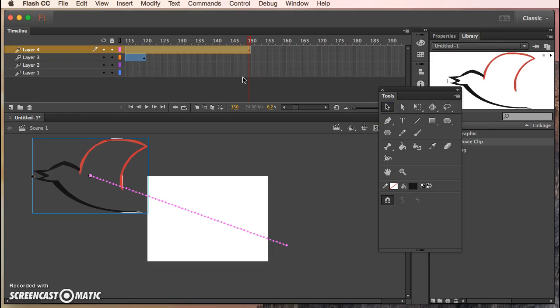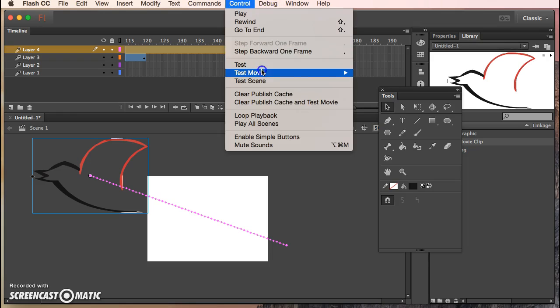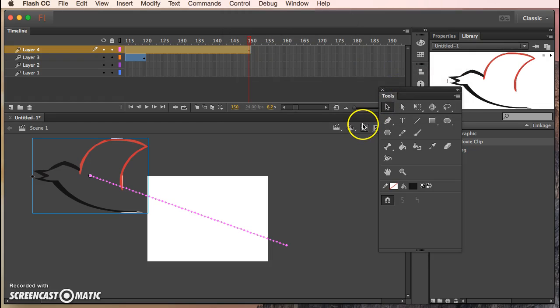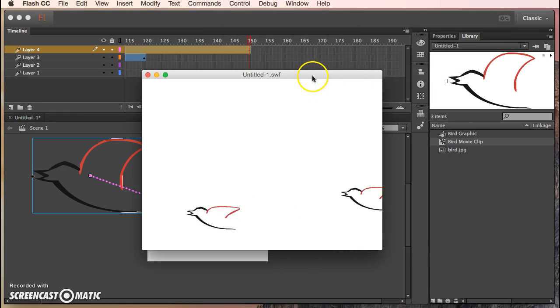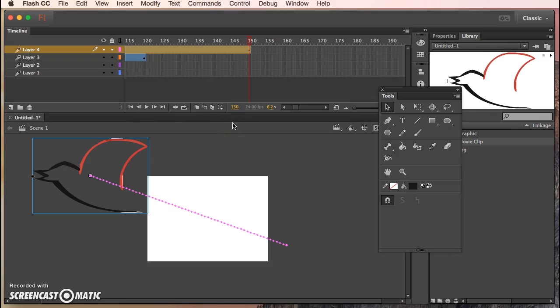Size can indicate spatial things. If something's moving closer to you, it's going to appear larger. And we've done it with this simple bird movie clip. So I'm going to control test this movie and see that I have all 4 of these birds doing what they're supposed to be doing. So bird number 1, bird number 2, bird number 3 from the left-hand side, and there's the big one that flies by. Okay. So you're to have 4 of these birds doing exactly this.